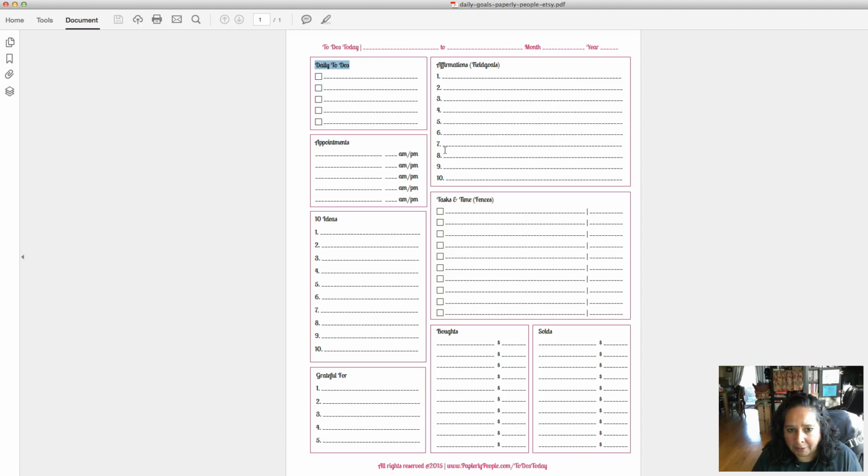Another thing that I like about this is if it's a 2-day list, that's great that it's all filled up. But if it's a 1-day list and I have 5 daily to-dos, we'll get to the tasks and things, and I have 10 tasks and I have 3 appointments, I will tell you they're not going to get done today, right? Because there's no way a human being can do all that and pick up their kids and make sure there's something taken out for dinner. So one of the reasons why it's a little smaller, not like a big, huge to-do list page, is because I know that I can't get that many things done. So I have 5 daily to-dos that I have to do every day.